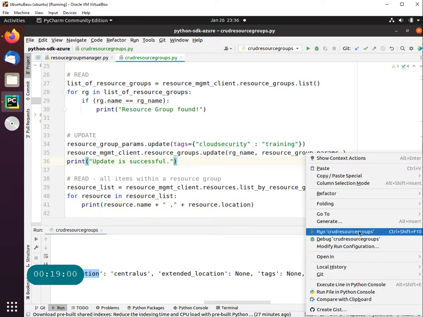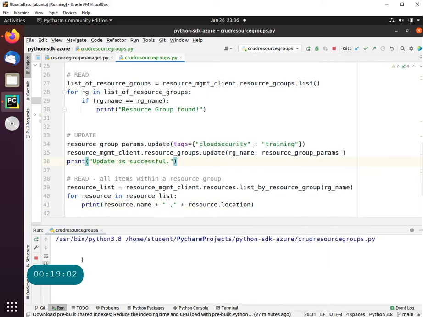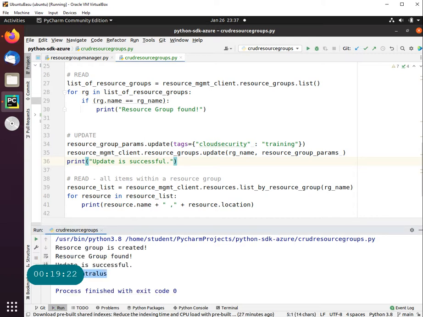And if I run this code this time, what I'm expecting is a very nice output, with the resource name and the location listed over here. Sometimes when the program is running, you see this red square, that means the program is actually running and executing. And look at that over here, it listed the resource. Now notice that it's a loop. If you had multiple ones, the program would still work and give you the list of all resources in a resource group.